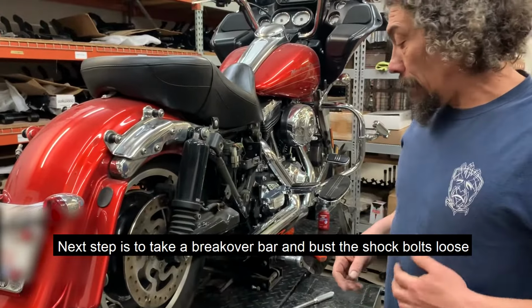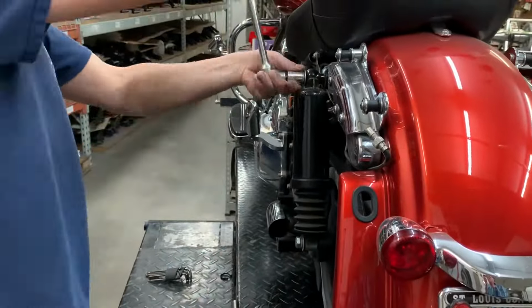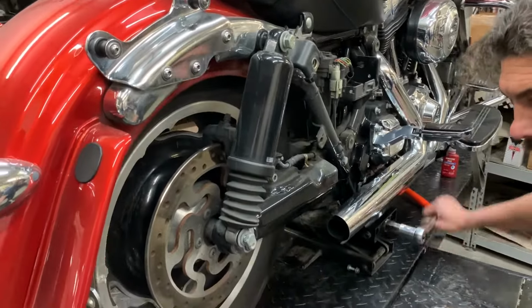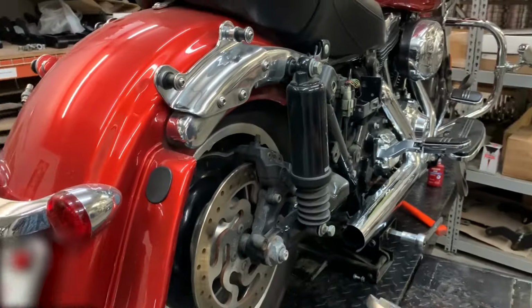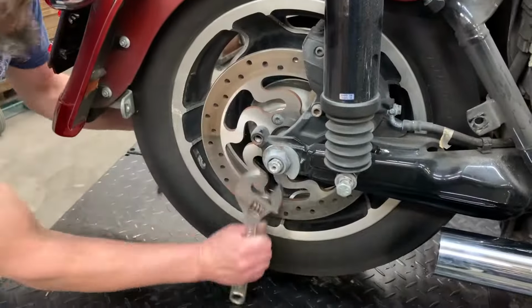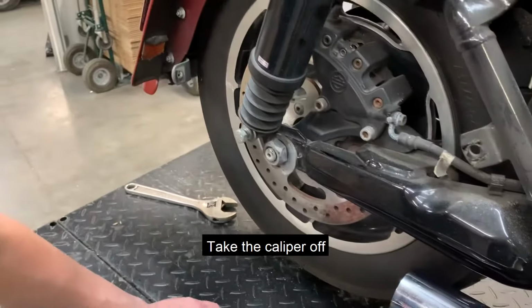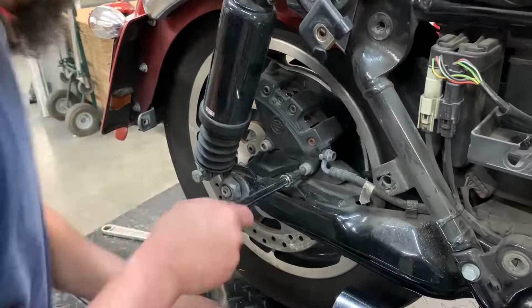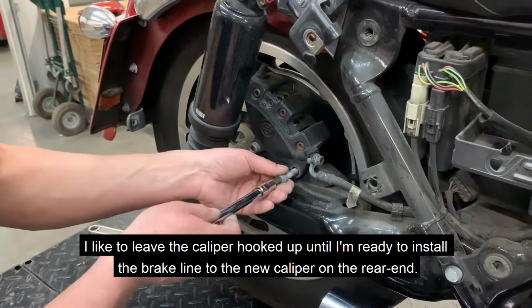All right, next step is take a breakover bar and bust the shock bolts loose. Take the caliper off. I like to leave the caliper hooked up until I'm ready to install the brake line onto the new caliper on the rear end.